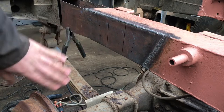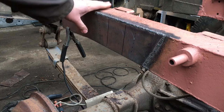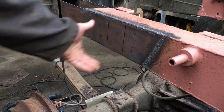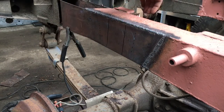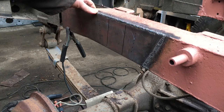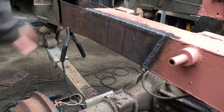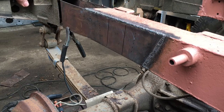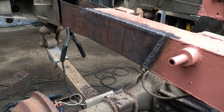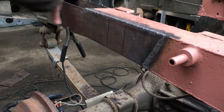Okay, so I've replaced this side panel and obviously cut out this top section here, keeping this bit. I now need to do basically the same thing to the inside portion because that's not in great condition. And I need to put a plate on the top, fill this section in, but I'd like to do that at the end. And then we'll also do a piece underneath. So we'll have effectively rebuilt this entire section of chassis.